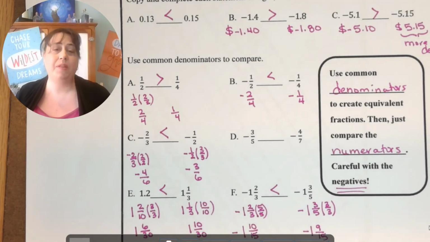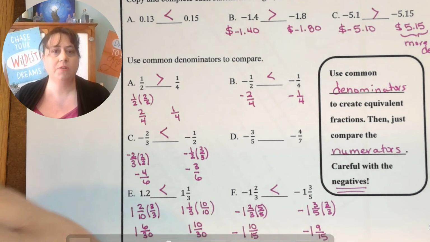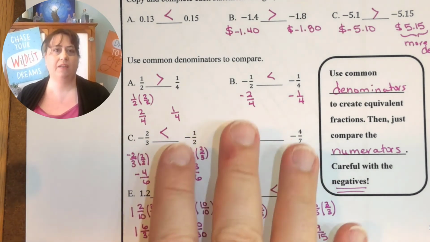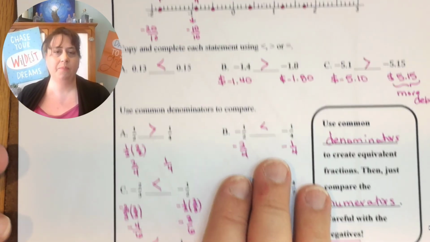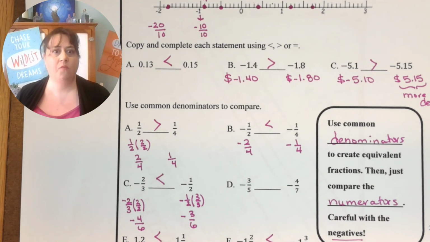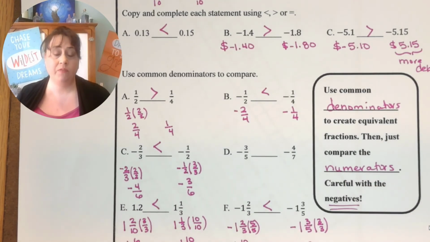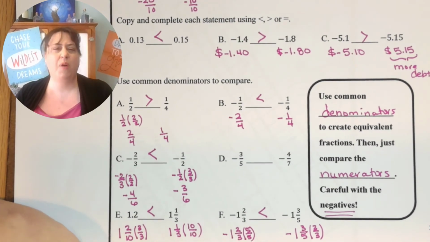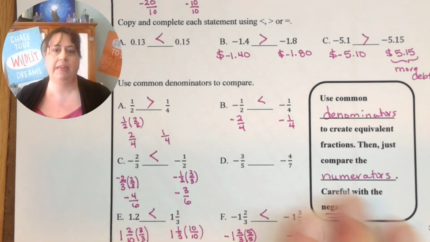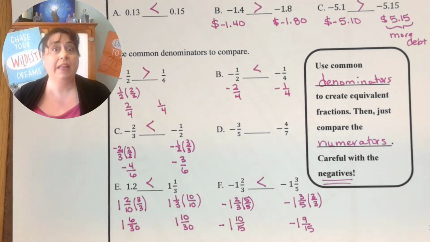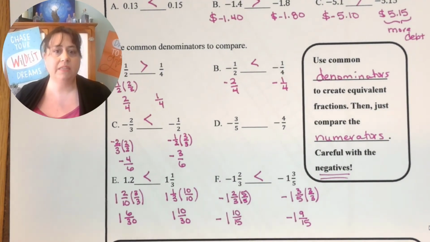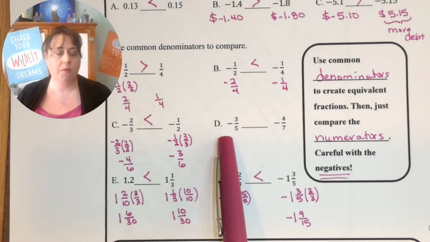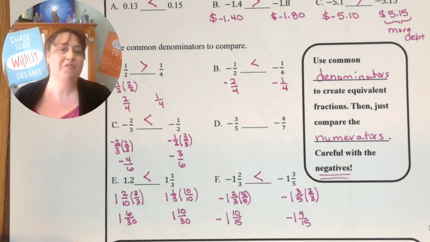So today we looked at putting rational numbers on a number line. We looked at ordering them and comparing them. And we did a lot of work on finding equivalent fractions in order to do that. That was a lot of work for what seems like just a little bit of an idea. But you did it. What I'd like you to finish doing today is I'd like you to finish D on your own.